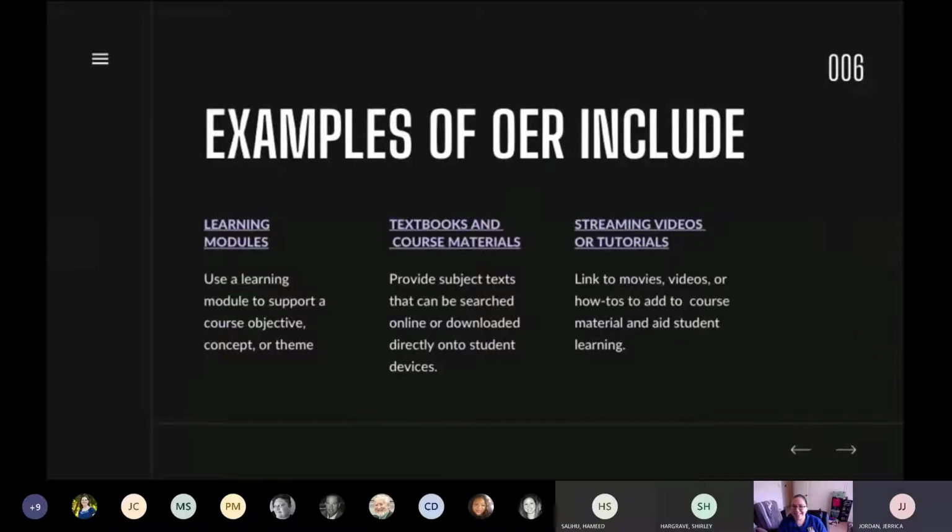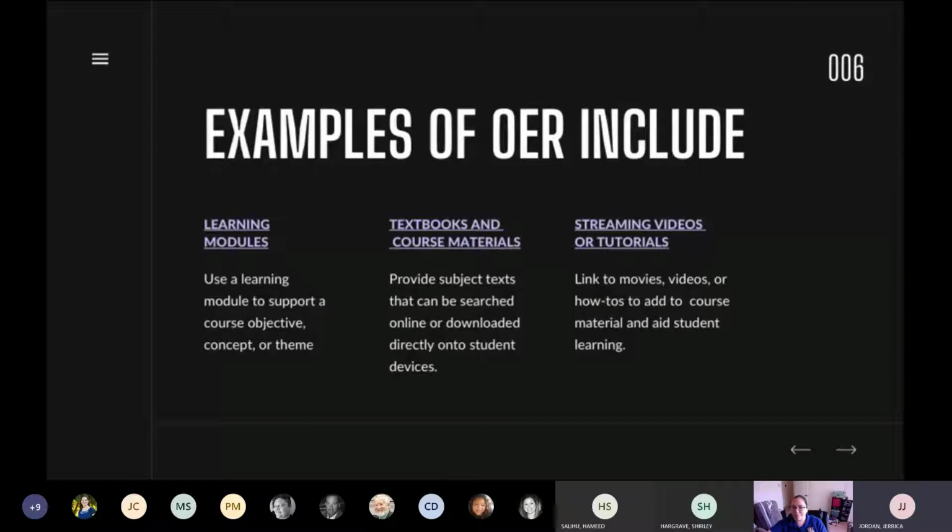You can go ahead. Okay, so examples of OER include, I've only given a few examples here, but like I mentioned, you could go ahead and download an entire learning module. If you did Jeanette's Blackboard training, or if you're just adept with Blackboard, you'll remember that a learning module is a great way to divide up your LMS to make it more organized. So you could find a learning module on an OER website that is completely about, say, writing a literacy narrative, or doing lab work, even in a science class. Obviously, textbooks and course materials are on there, worksheets, all sorts of stuff.